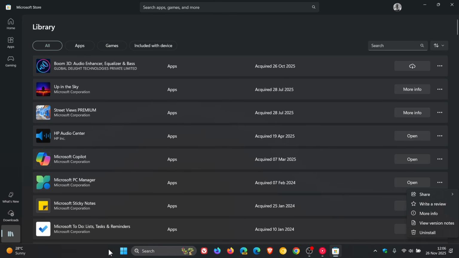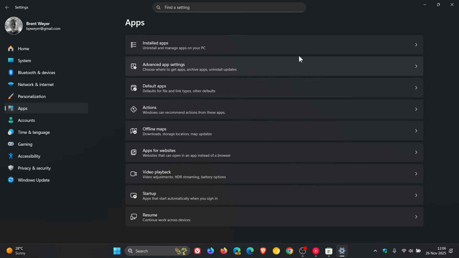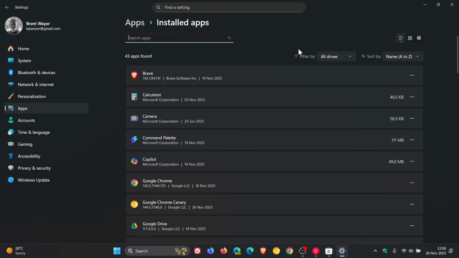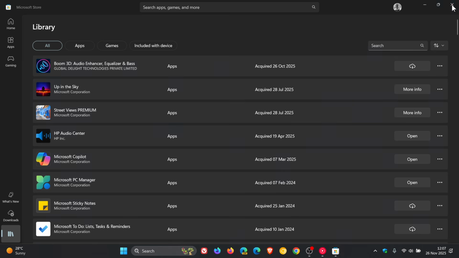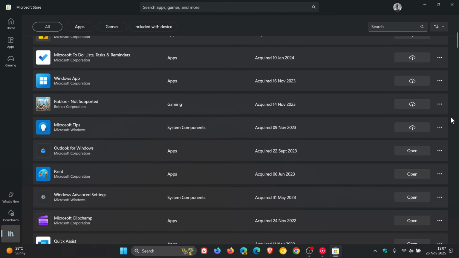Now, obviously, you can uninstall an app by heading to your settings, as you know, apps, installed apps, and finding the relevant app and clicking on the three-dotted menu. You can do that. But I think this is a nice secondary option if you are maybe working in the Microsoft Store and you see an app that maybe you've forgotten about, or you want to uninstall directly from the store. I think that's a nice move. So that's available now in the stable version of the app.